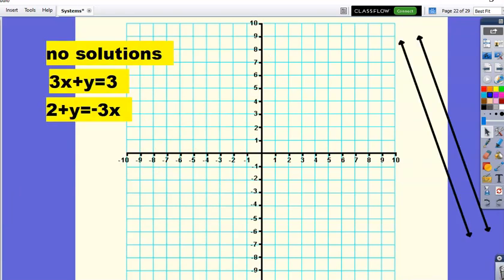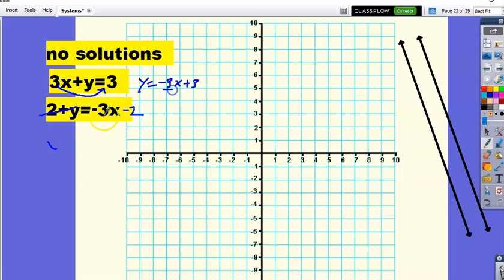So this one's actually going to have no solution, and I can tell real quick that it is because, first of all, when I put this one into slope-intercept form, when I move this over to the other side, it's going to be y equals negative 3x plus 3. And look at this. This is already almost in y equals form. It says y equals negative 3x. I just need to move my 2 to the other side and make it a minus 2. So I'll cross it off and put it over there.